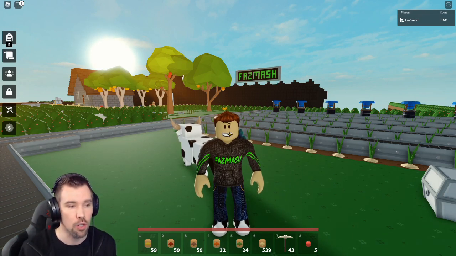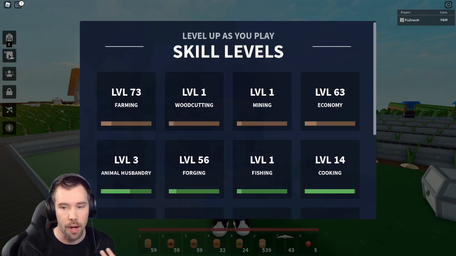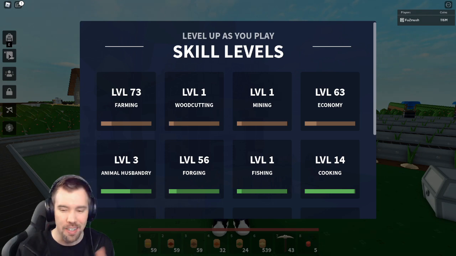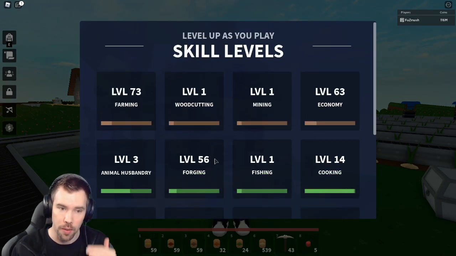So let's get started. There's a new experience system here in Islands. As you can see, if you click the script, we have farming, woodcutting, mining, economy, animal husbandry. Did I pronounce that right? Maybe, possibly. Foraging, fishing, cooking. We got combat, light melee, heavy melee, archery, and magic. So there's a lot of different things that we can get experience for, level up, and get some cool, awesome perks and unlock new things by doing so.